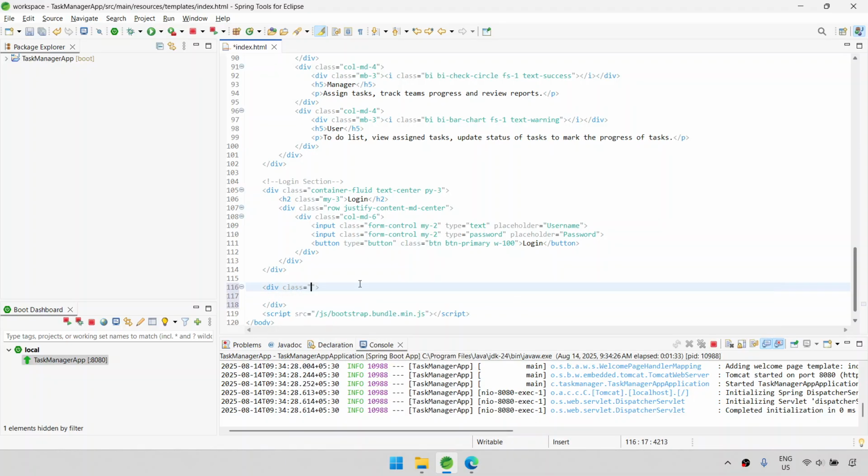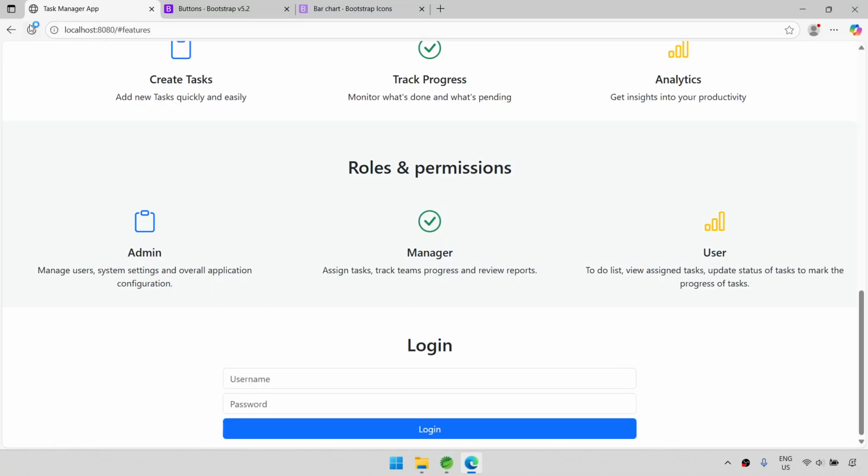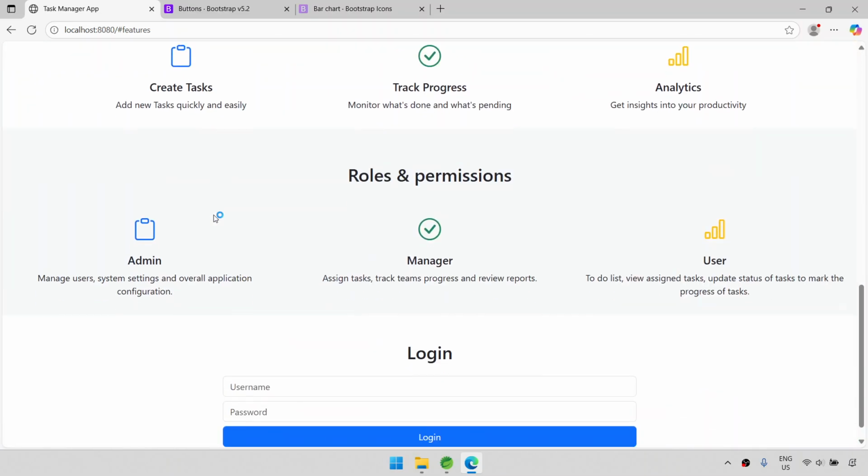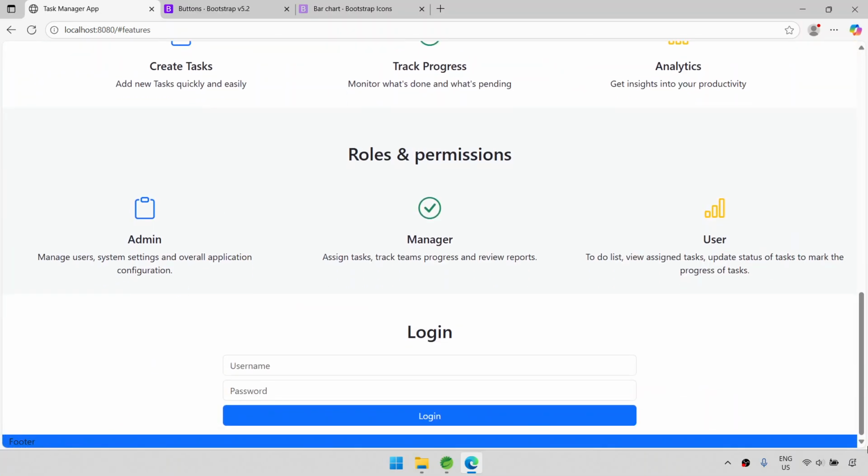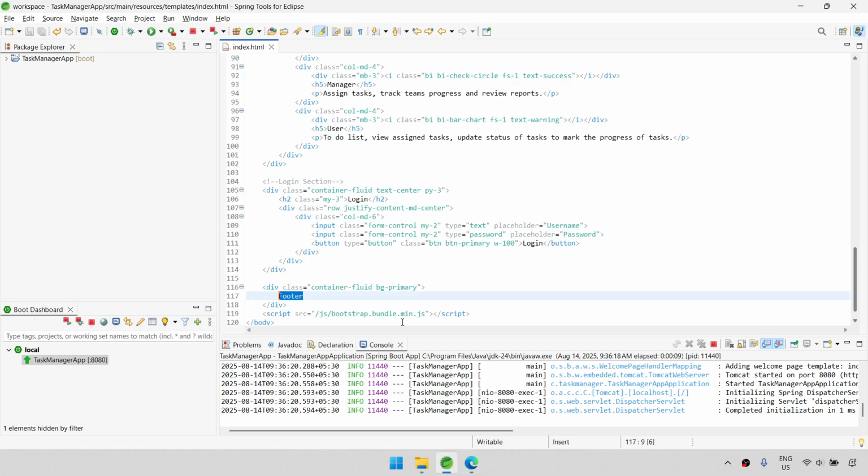Class, we will say container-fluid so that it occupies the entire screen. And we will say bg-primary. Okay, let's just see what has appeared. So the footer has come. Now let's add some components in here.